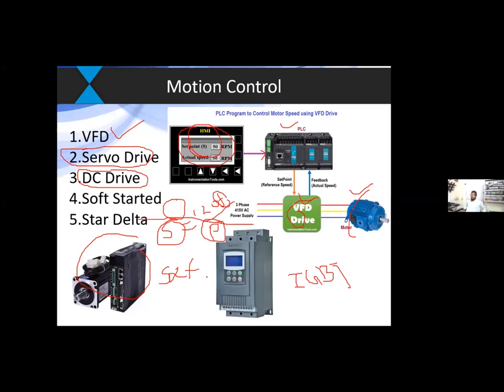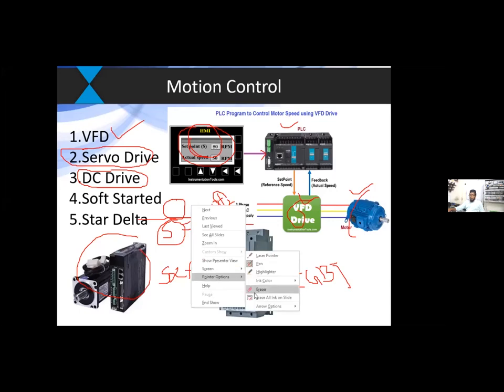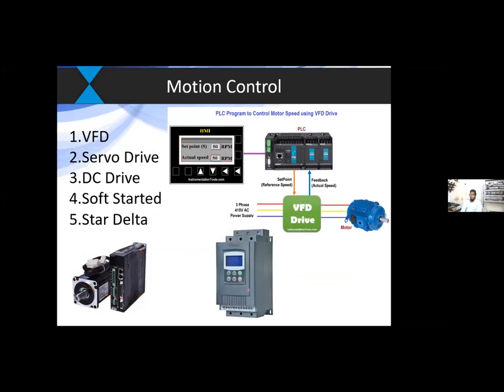So why? Because DC motor is not dependent on frequency, because there is no frequency in DC. There is frequency zero, but the AC motor is controlled by the frequency. You know, I have given you the formula: S is equal to 120 F by P. So speed is dependent on the frequency. So why does the AC motor speed change in your home? Because frequency sometimes changes, but in a DC motor there is no frequency, so speed never changes. So in that case, DC motor is used.